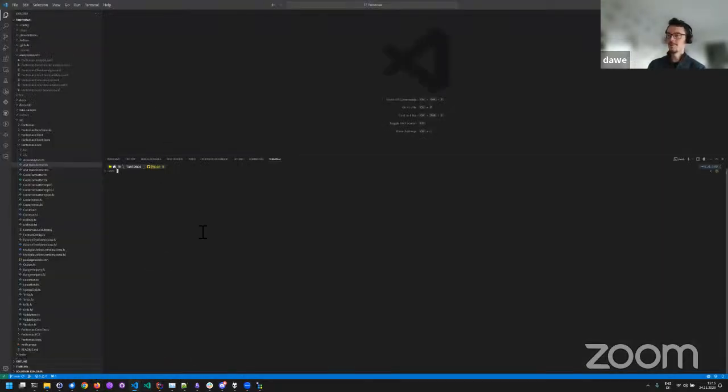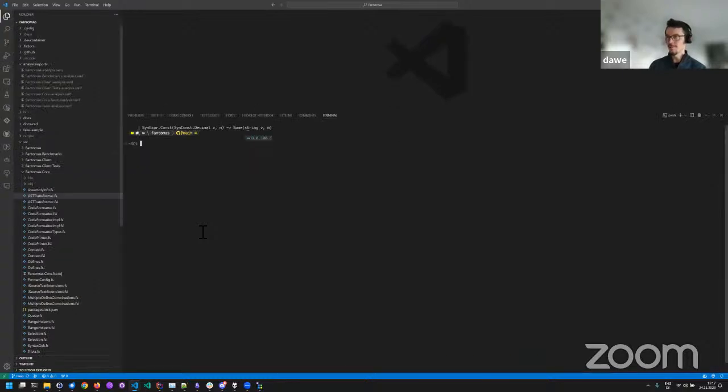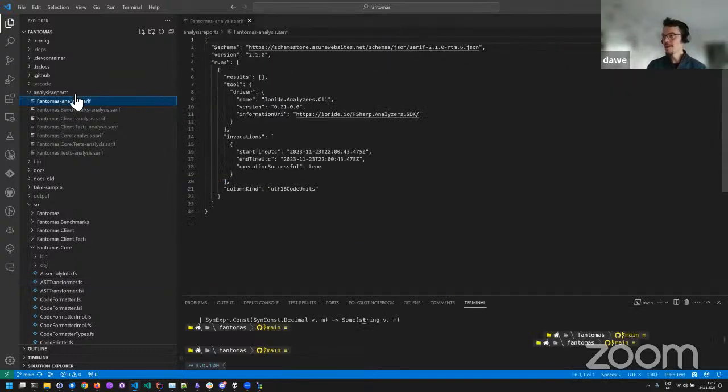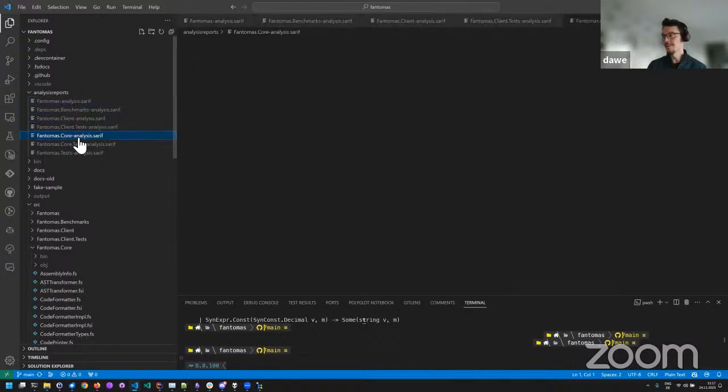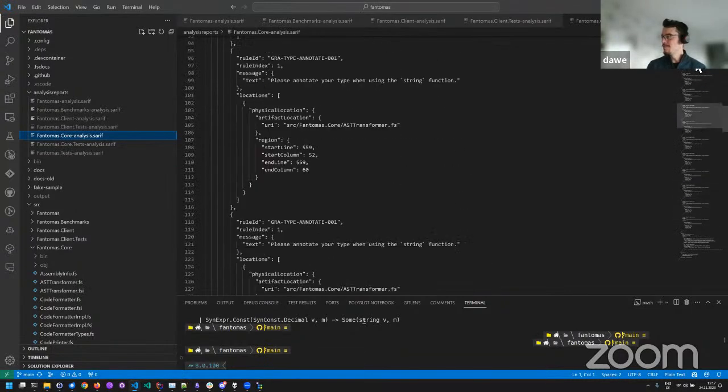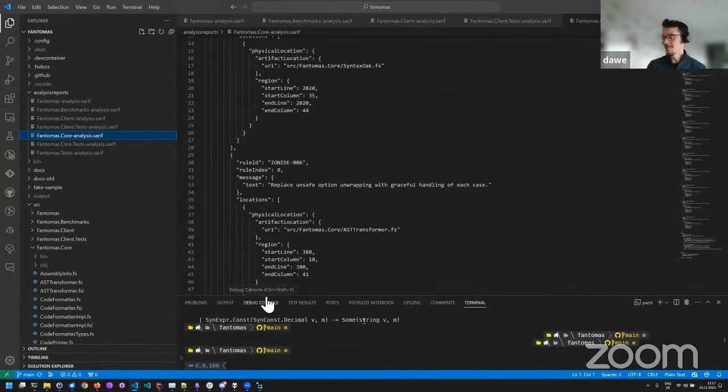So if you followed along the last couple of weeks, you will have noticed that we worked on analyzers quite a bit, and maybe you end up with quite a lot of SARIF files in some directory, and you want to get a quick overview, and these files are not the best ones to read with your own eyes.